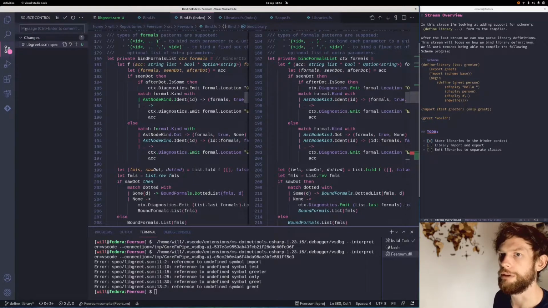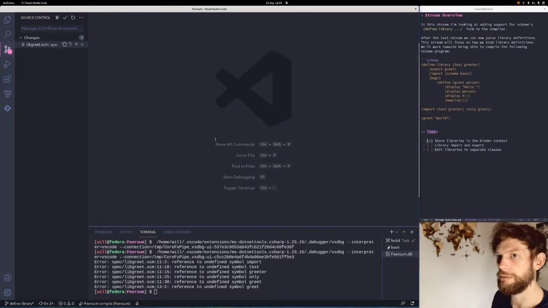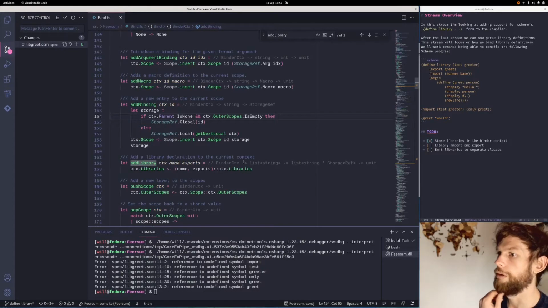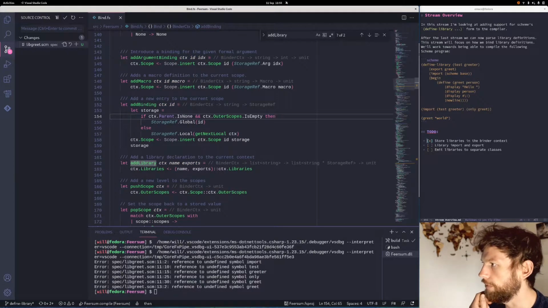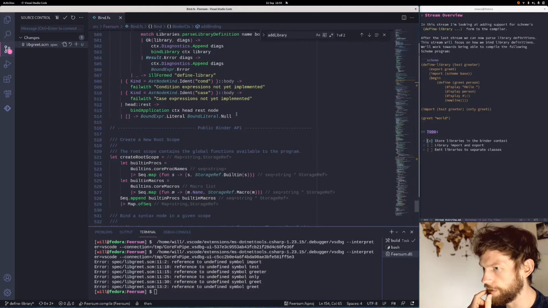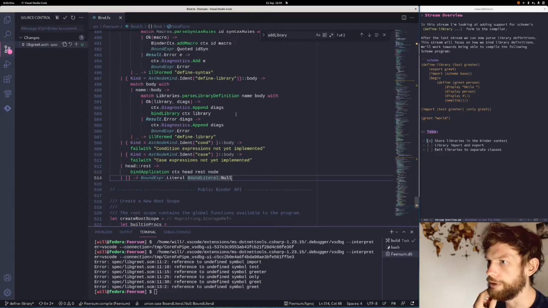That's all we really need to say. So now what we can do is support imports. So let's do the top level import first, because that's the one that we care about for the greeter. And then we can refactor it and hopefully use most of the same stuff for the library level ones.